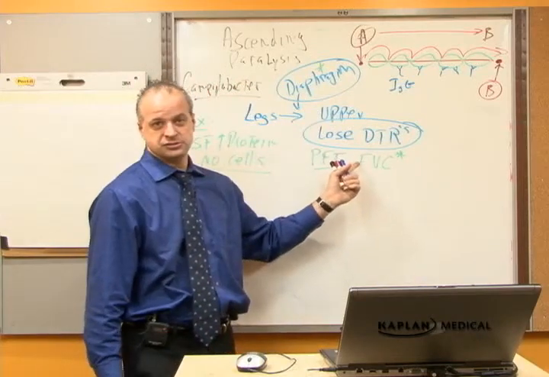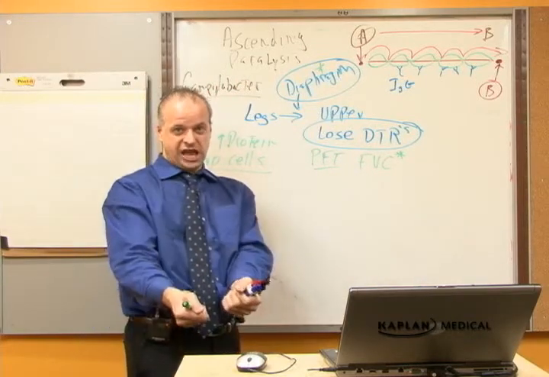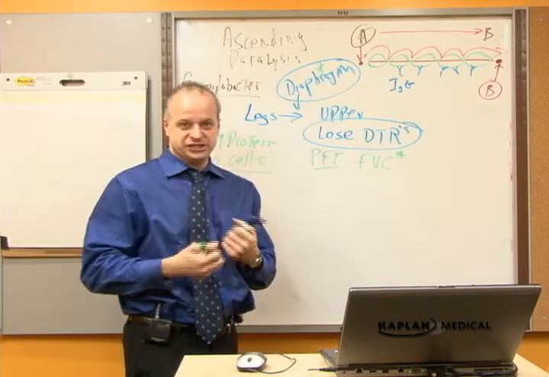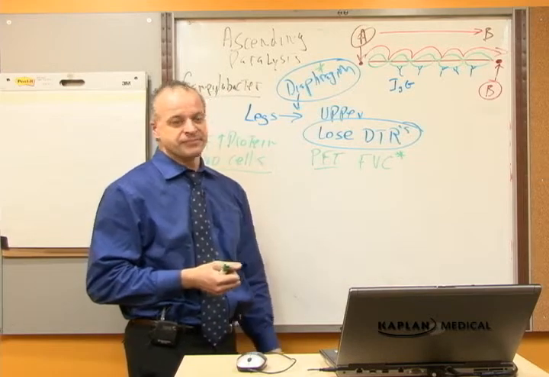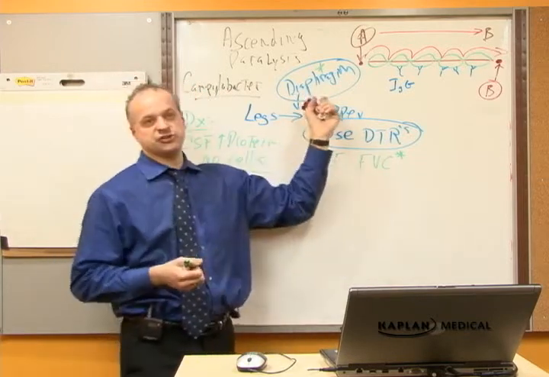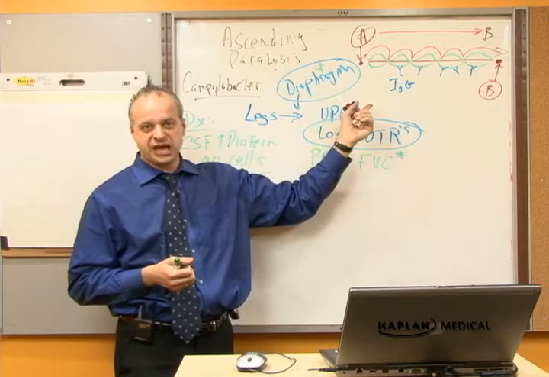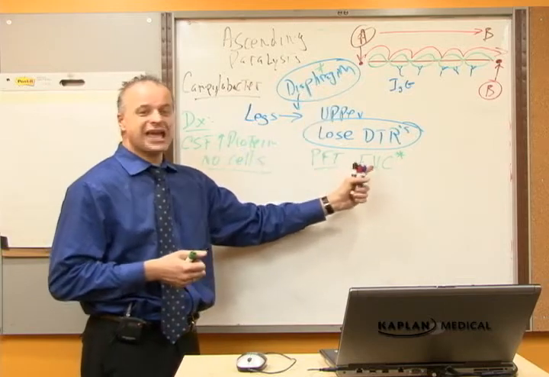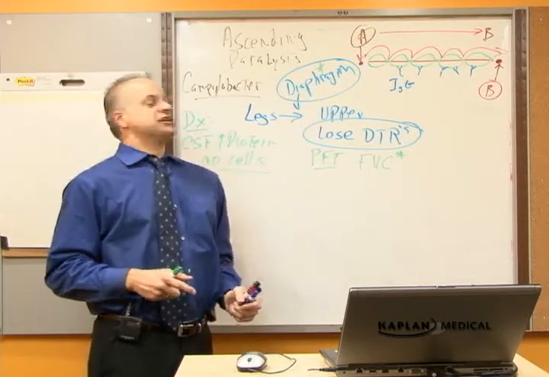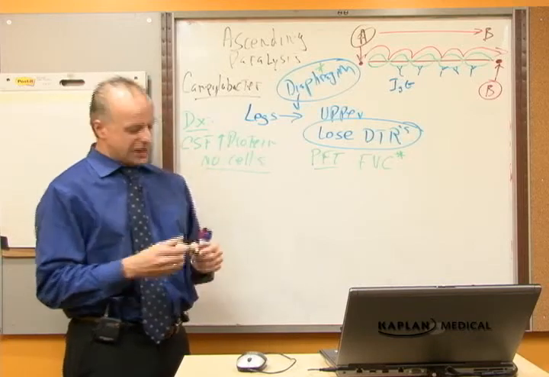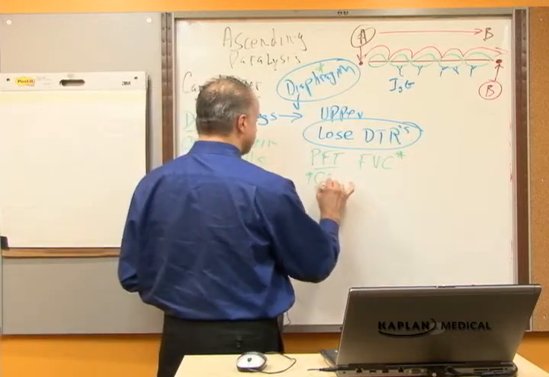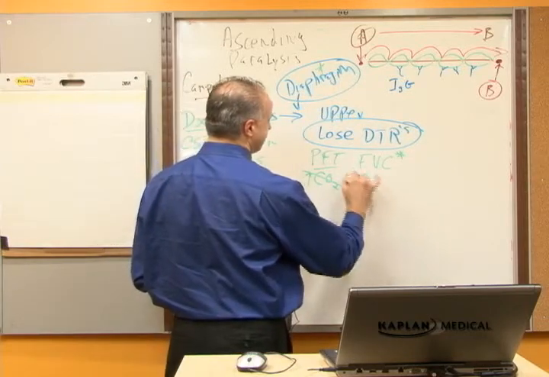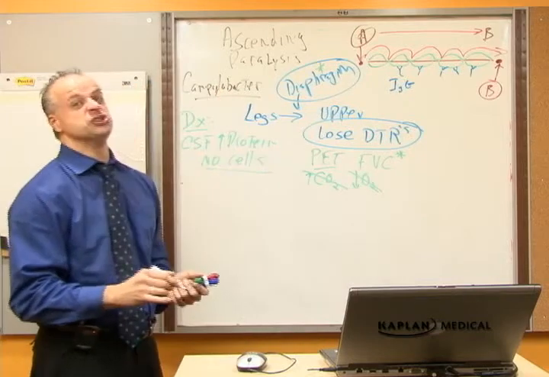Diaphragmatic stimulation requires you to say how much negative pressure, how much suck can you generate? So if your diaphragm is getting weak, you won't be able to inhale very much. The wrong answers will be waiting for CO2 rise. If you wait for the CO2 to rise, you're dead. The wrong answers will be hypoxia. If you're waiting for hypoxia to develop, you're dead.